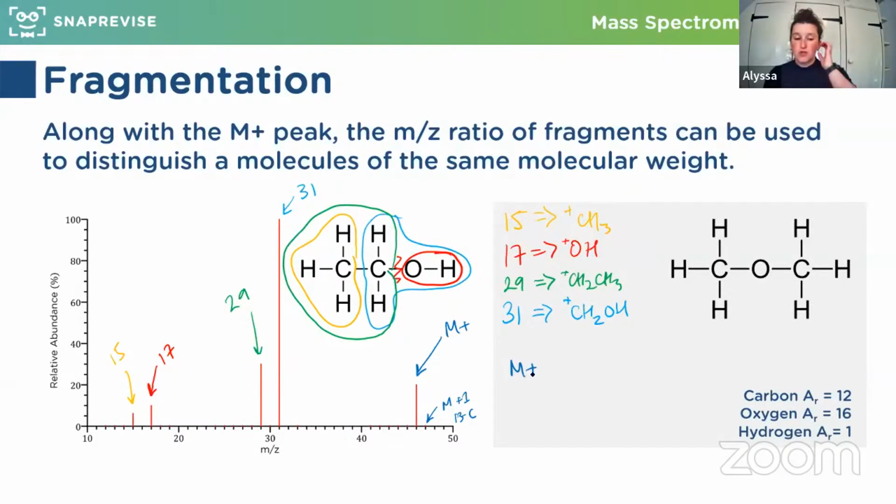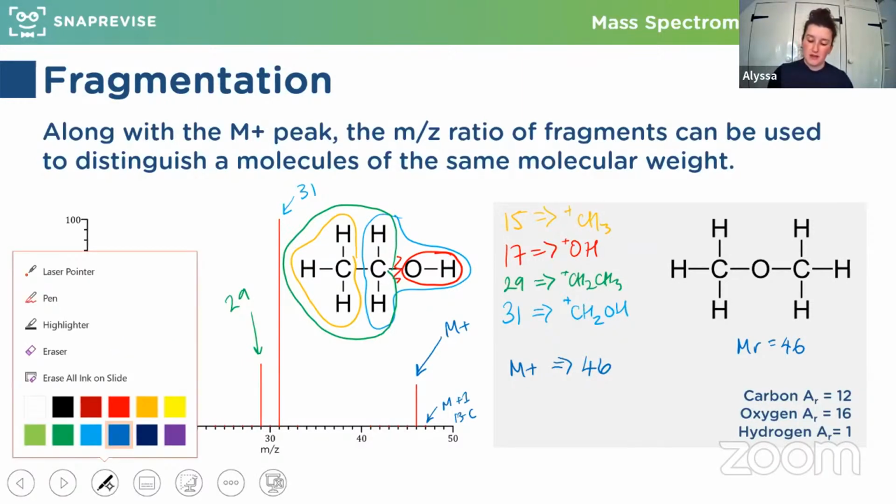It's really useful to use fragmentation patterns when you're trying to determine structures of molecules, because as you can see here we have got a molecule which also has an Mr of 46. How can we be sure, if you were given this in an exam question, how would you explain that this spectrum is definitely of ethanol and not of this other molecule, this ether? What would you be looking out for, perhaps, if you thought this might be the structure of an ether?